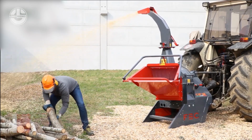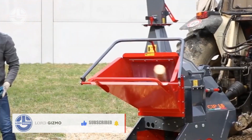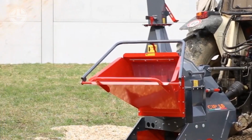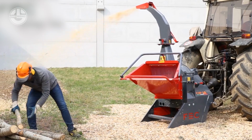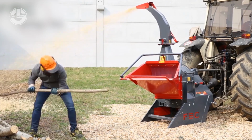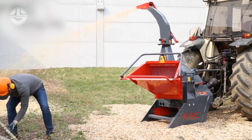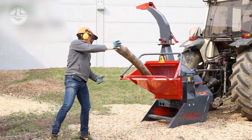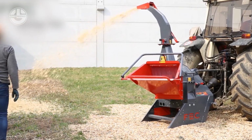With a single loading hopper, this machine shreds fresh prunings and trunks into chips using 2 adjustable blades ranging from 5 to 15 millimeters. It also has 2 quarter blades that break down the material into splinters. The 2.4 meter high 270-degree swivel discharge makes loading wood chips onto trailers simpler. The big hopper is 31.3 inches wide and just 31.5 inches high for easy loading. The resulting material is used for composting, mulching, or it's dried in wood chip boilers for home or industrial use.